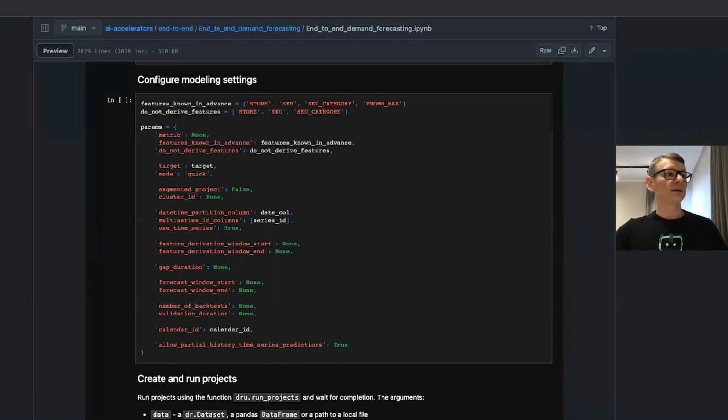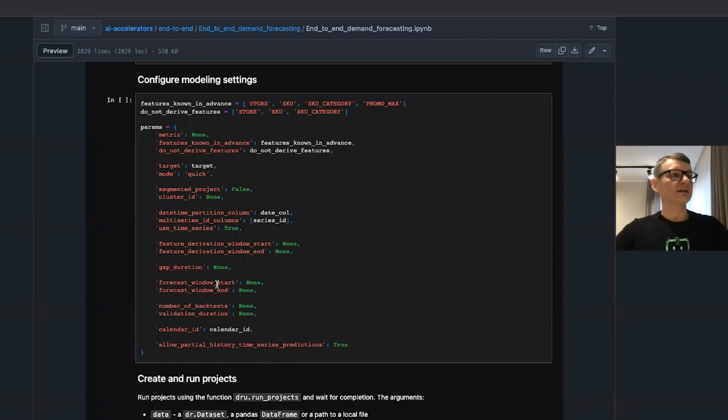As for the next setting, gap duration, it's the duration of the gap between training and validation data, which actually represents reporting lags in the real world. For example, previous week sales will be available only in the next week, so we can't use the most recent data immediately.